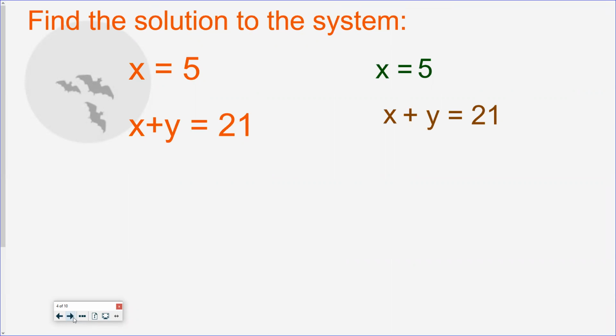Now, when we are trying to find a solution to a system, and they give us 2 equations, when I see that x equals something, like I see here, they tell me x equals 5, that automatically tells me that substitution is probably the best to do. All right? So if I'm going to use substitution, what that means is literally I'm going to take this 5 here, and since I've been told that x equals 5, that means also in my equation below, x should equal 5.